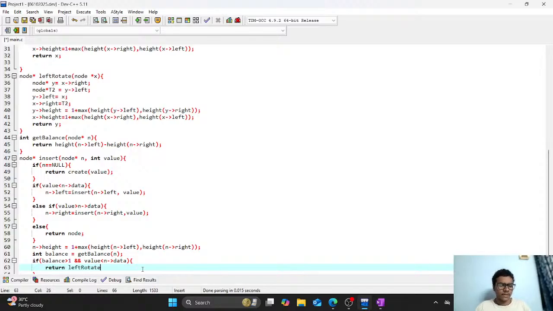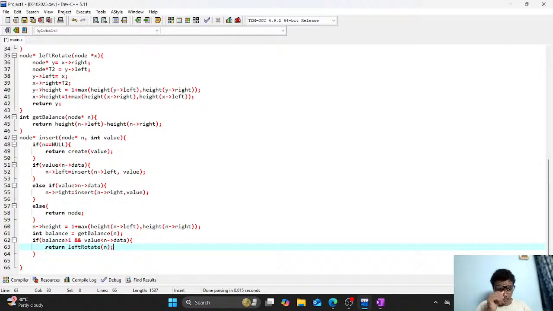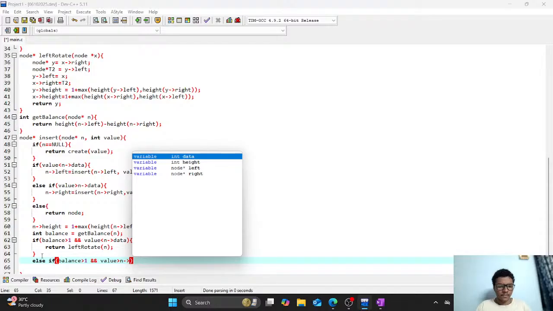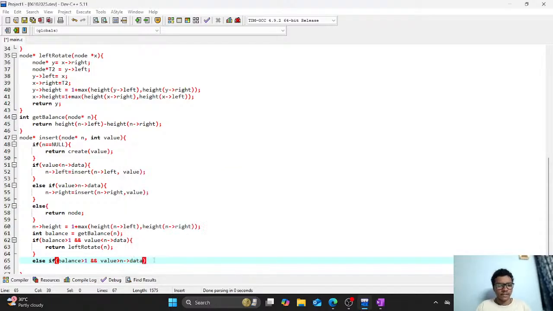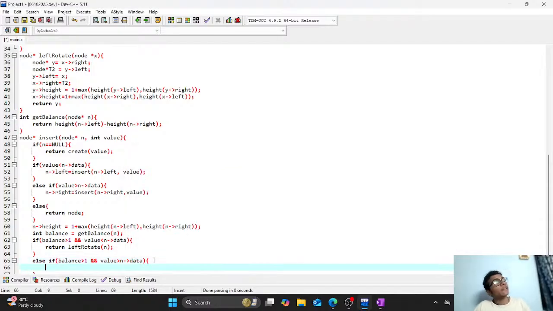Return right rotate. This code is totally making sense. Else if balance is greater than 1 and value is greater than n of left of data, that means we are left heavy, but it is an LR rotation.